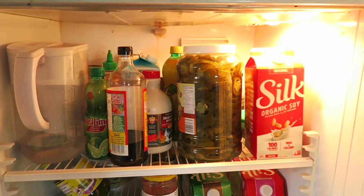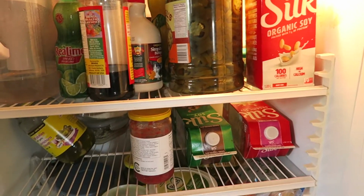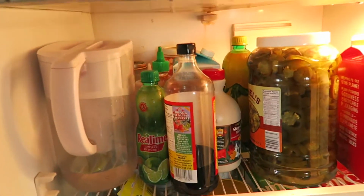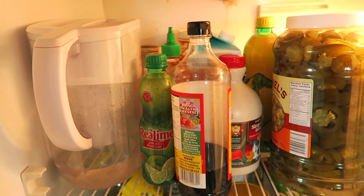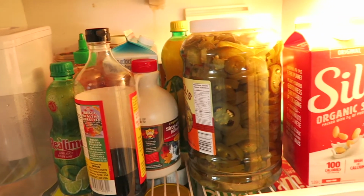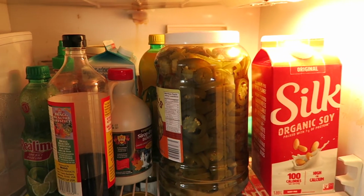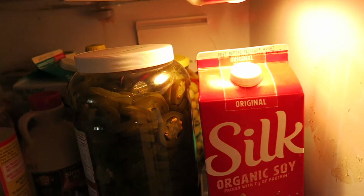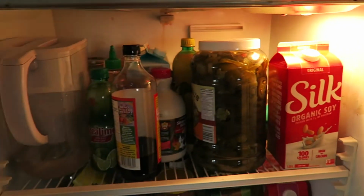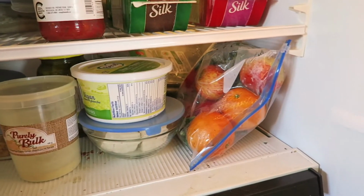Probably should have cleaned the fridge out first before this, but we just have soy milk, chocolate soy milk, lemon juice, lime juice, sriracha, liquid aminos, maple syrup, a giant jar of jalapenos because we go through those like crazy, and then behind the giant jar of jalapenos there's a giant jar of olives. Usually we would have more fresh food in here.